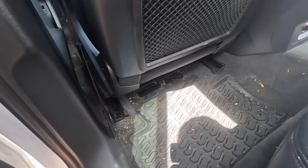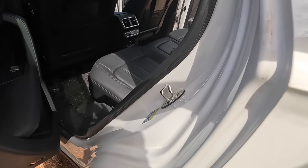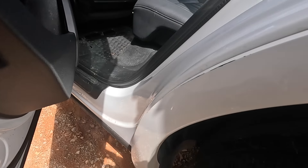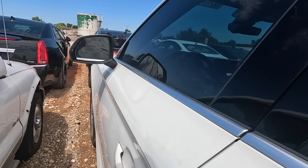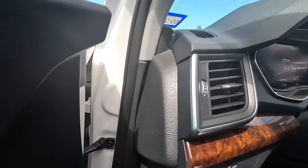This water came up pretty good. It doesn't look like it made it to the seats — if it did, they cleaned it and I can't see it. I'm looking for a water line on the side and I don't see a definitive water line anywhere. Sometimes you really have to look in the doors to see them. We'll open this door — a lot of times you can find a water line on the A pillar, but I don't see it in there either.